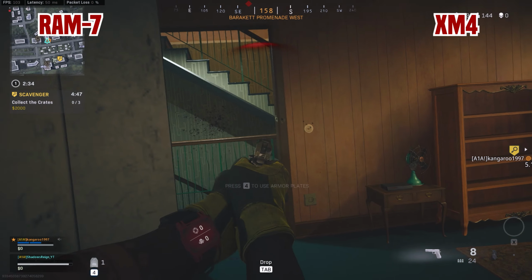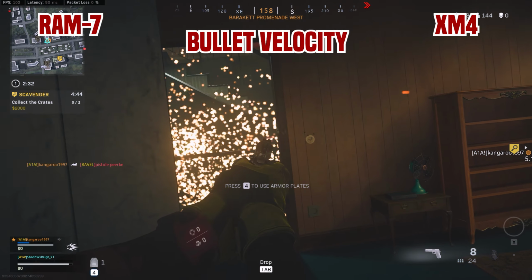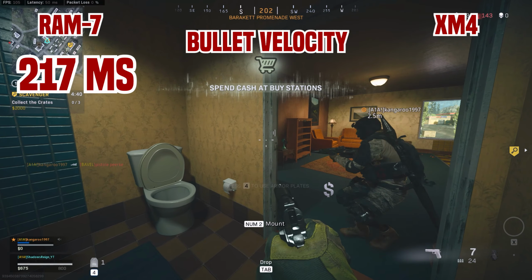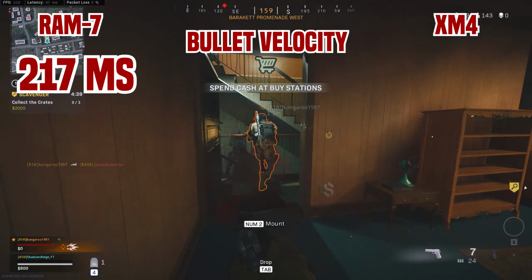Next is the base aim down sight speed. It's going to be 217 milliseconds on the RAM, that's its base. And then the base for the XM4 is 238, so slightly faster aim down sights on the RAM.